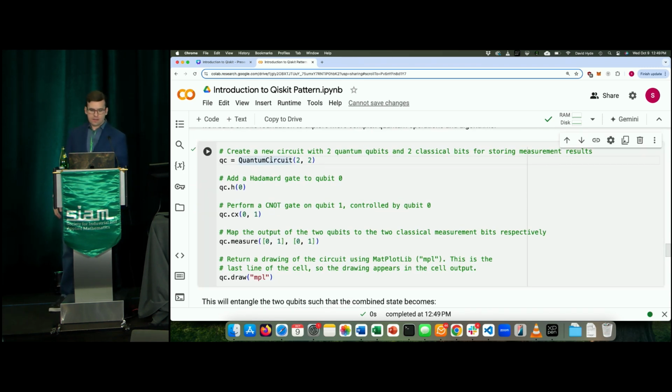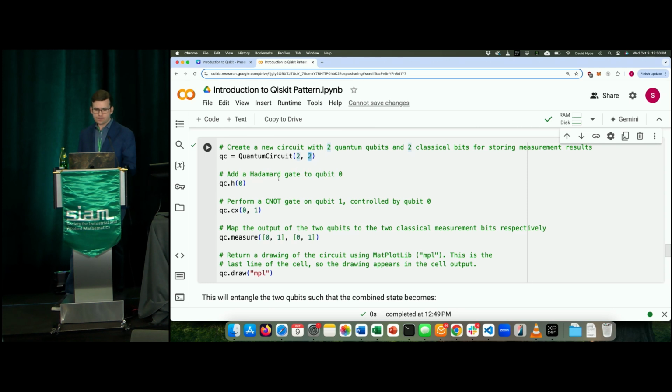So I want to create a new circuit this time. And so I call my quantum circuit constructor. I'm going to initialize it with 2 qubits. Now this time I'm going to try to measure some results. And when I measure things, Qiskit requires that you explicitly specify how many classical bits of information you want to measure, or how many qubits you want to measure. So there's a second parameter here, which is also 2, because, unsurprisingly, I want to measure both qubits and see what's up. There are legitimate algorithms where you don't need to measure all the qubits, but in this case, we will measure all of them. So that's that second parameter there.